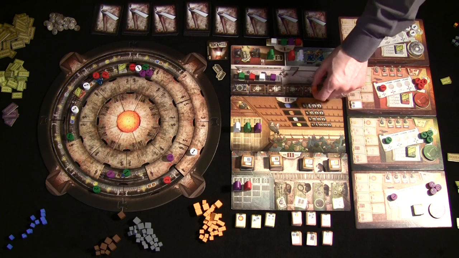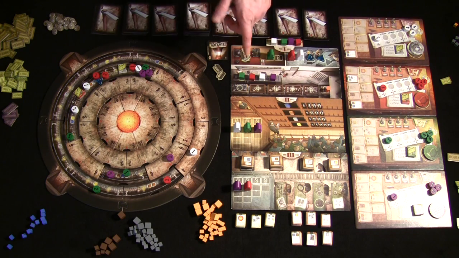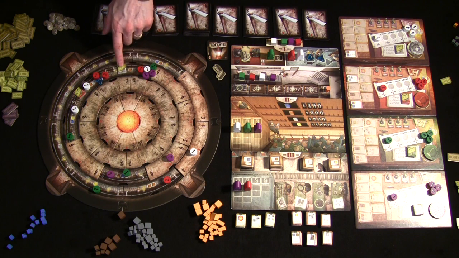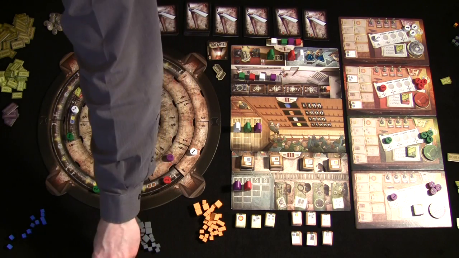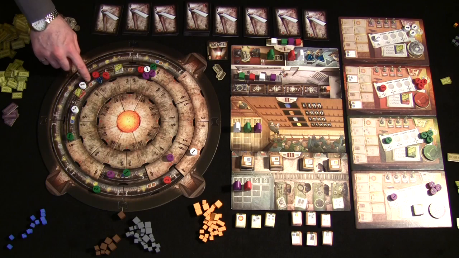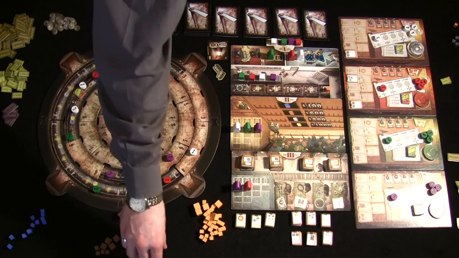We now move this track marker over to the mining, and we figure out if anybody's got some mines, and they're going to get some resources for doing that. We're going to see that white has a mine that's going to produce 1 silver and 1 copper. So white is going to gain those resources, and then red is going to have a mine that's going to produce also 1 silver and 1 copper.